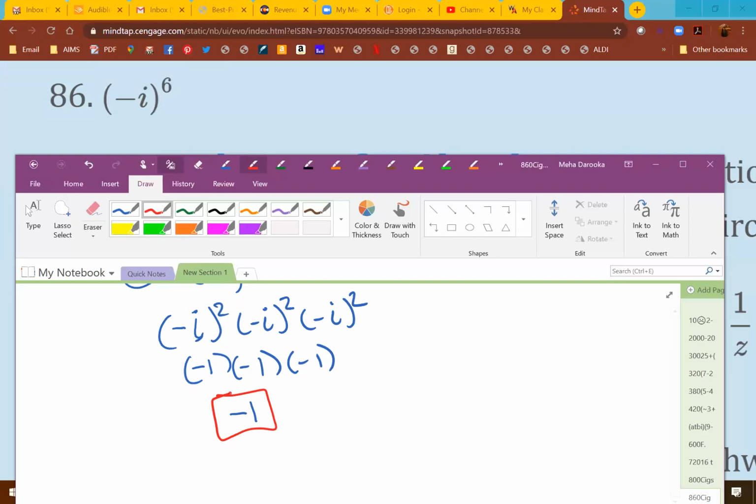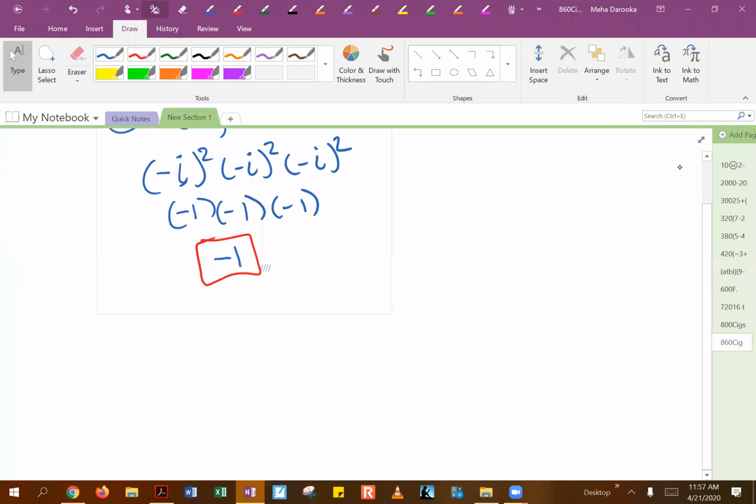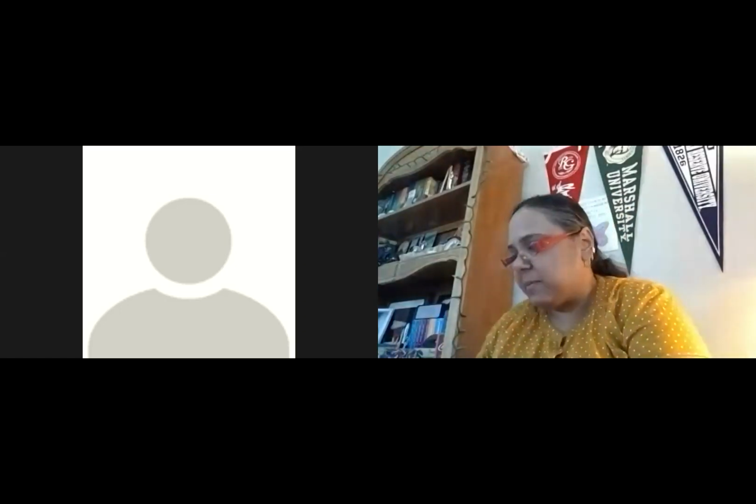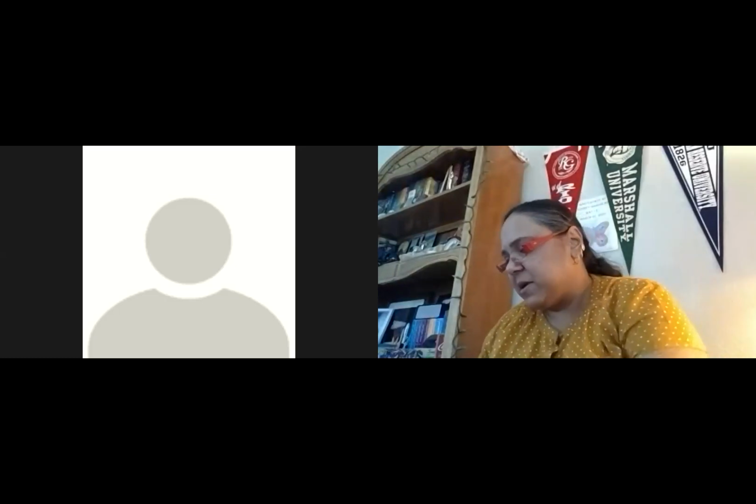Now, when we get into 4.3, we will be talking about the complex plane, and we'll be doing a little bit of graphing. But if possible, I would ask you guys to make sure you finish working through your homework for 4.1. Just make sure you are comfortable and confident working with complex numbers, because when we get into 4.3 and 4.4, we're going to be using complex numbers to help us solve all of this.